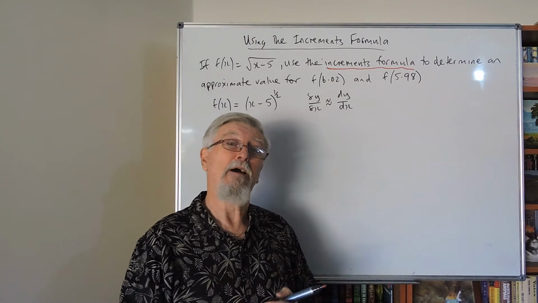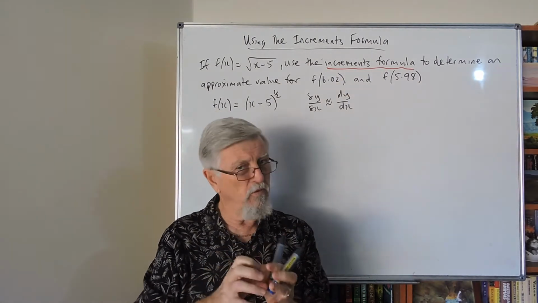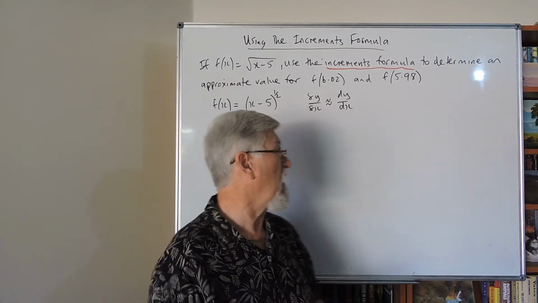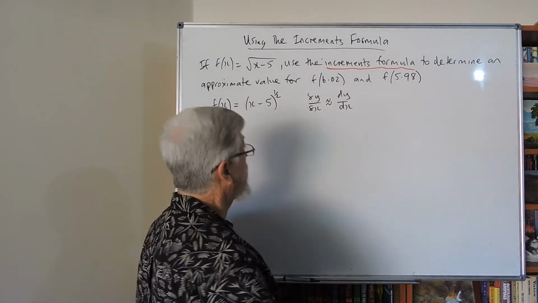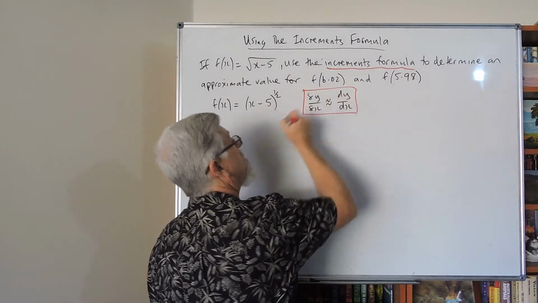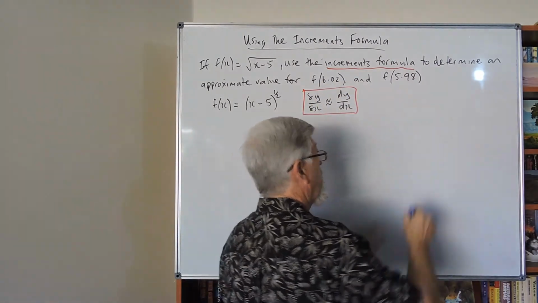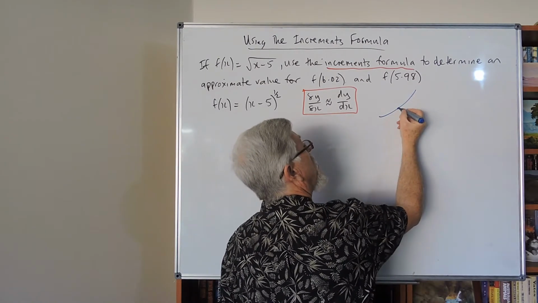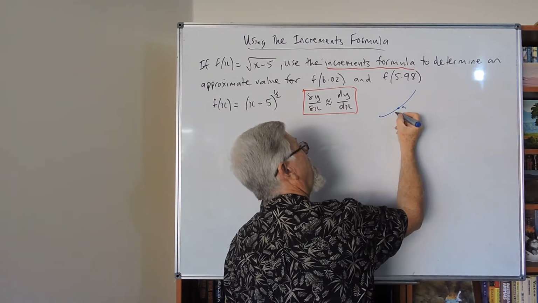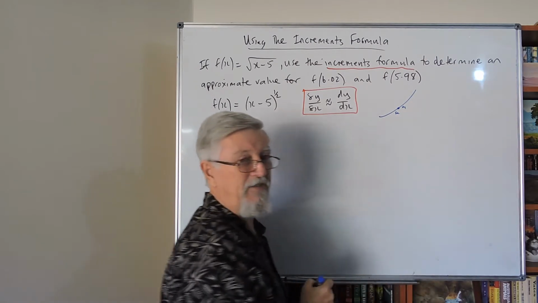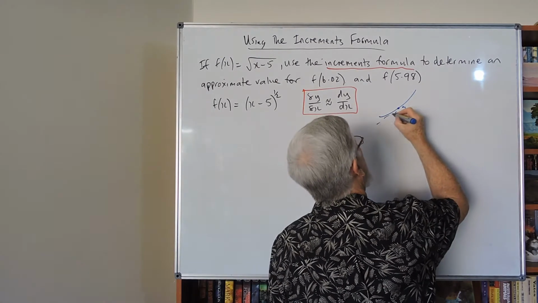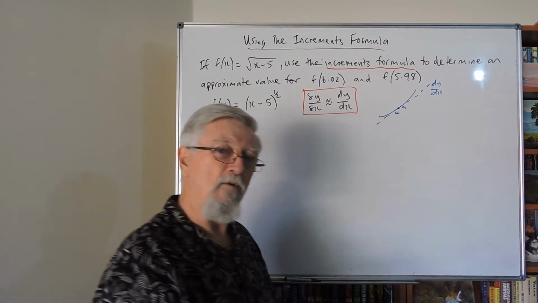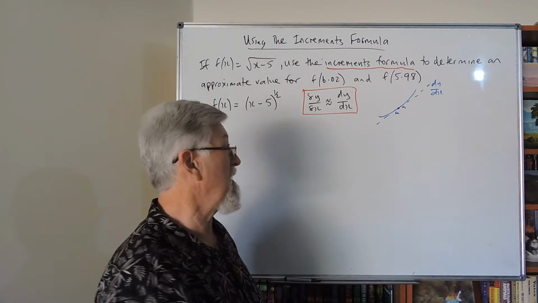Let's look at how we can use the increments formula, the small change formula, to approximate some values on the function. Let's have a look at how it works. So the small change formula, I still always think of it as that. What is that really? If I get any curve anywhere and I get 2 points very close together, where there's a small change in y over a small change in x, it's going to be very, very close to the derivative, which is what? The gradient of the tangent to the curve at that point.